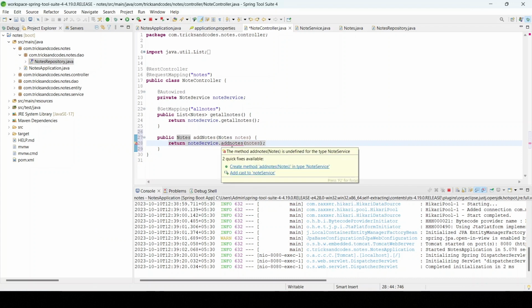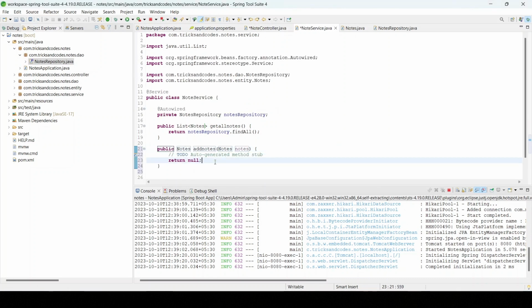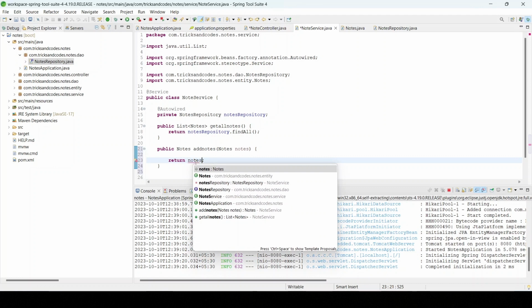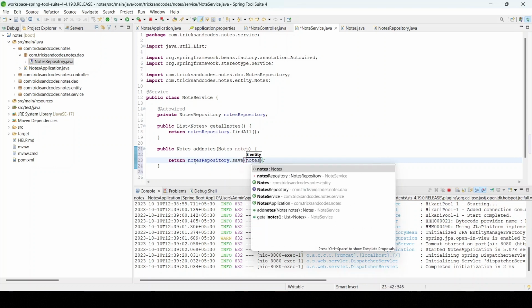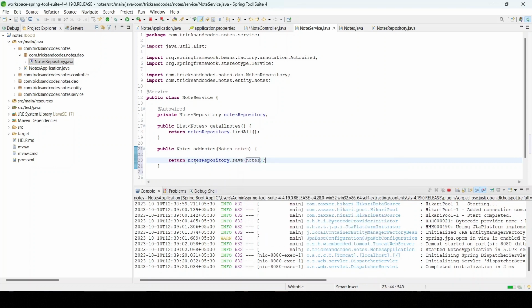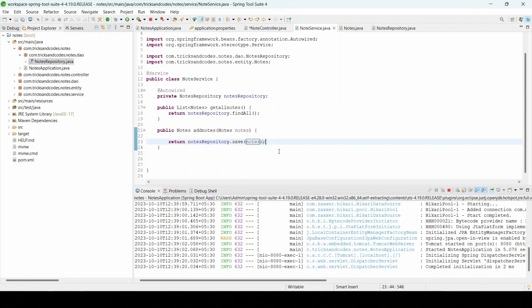And since we don't have the addNodes method in the service class, I am just creating it quickly. For that, I am clicking this button, create method addNodes in the node service. See, we have created the addNodes method very quickly. So let's just remove these comments. And now we are getting the nodes right to the application. And after getting the nodes, we need to save that to our database. So for that, we need to return the basic statement called nodeRepository dot save, and here we need to pass nodes, and that's it. Now the data is going to save into our database.